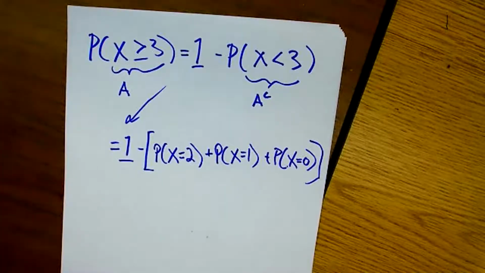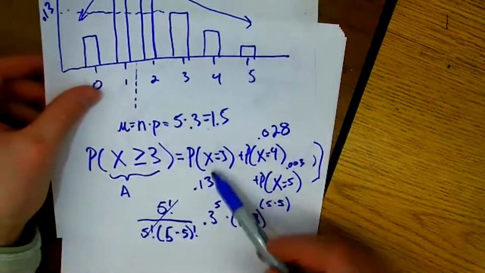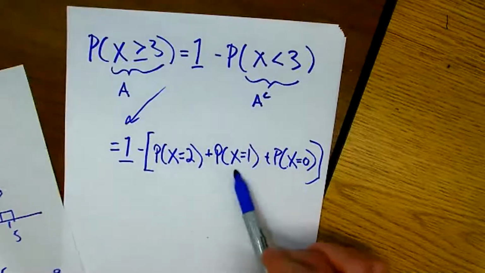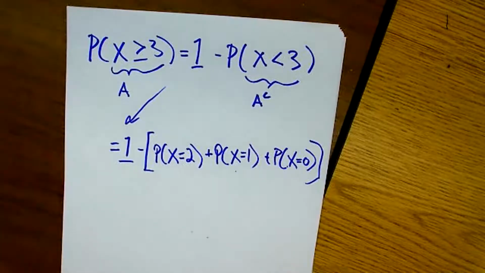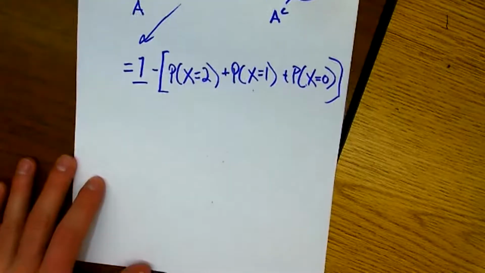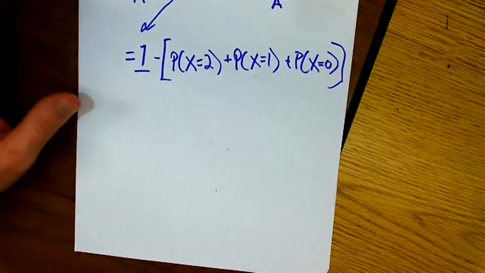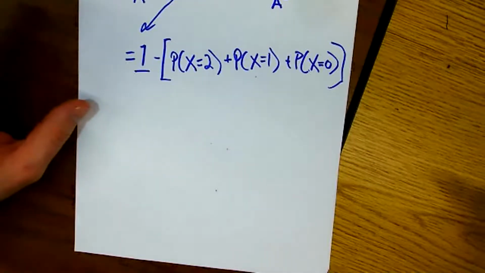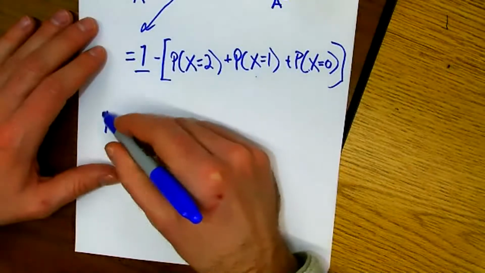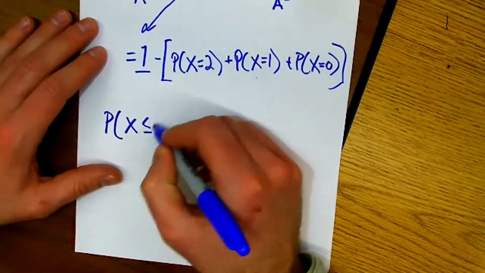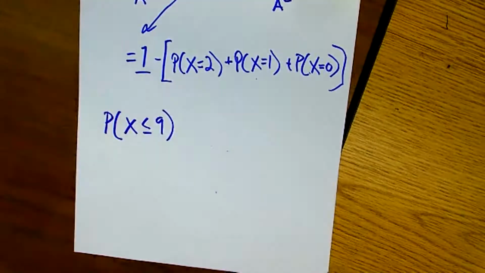Now, here it didn't save me a lot of work. Because in the previous way we did it, we still had to use that binomial equation 3 times, and now I still have to use it 3 times. So why am I showing this to you? Well, let's think about a different example where this saves me a ton of work. So let's say I'm flipping a coin. We'll do 10 times to make it a little bit easier. So what's the probability out of those 10 coin flips that I see at most 9?